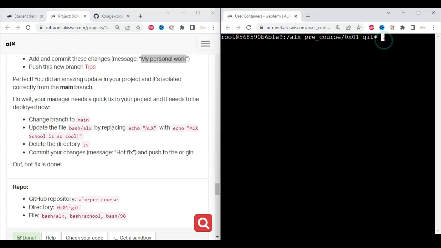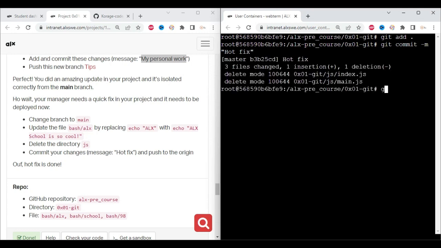So we have to git add, git commit, hot fix. Push.